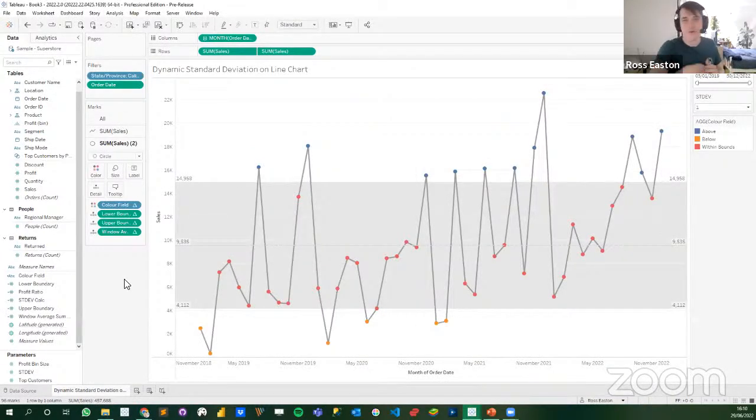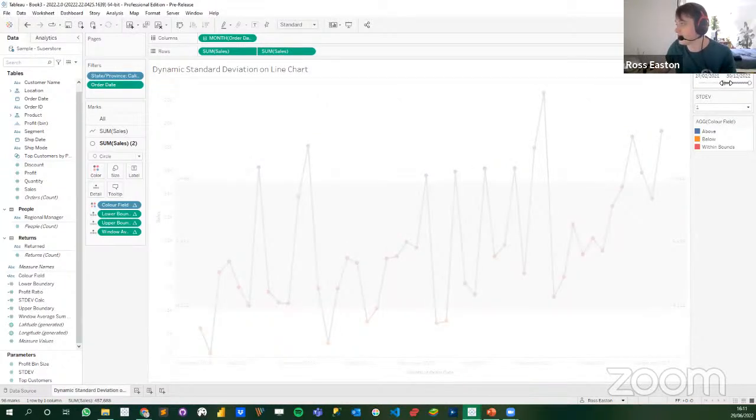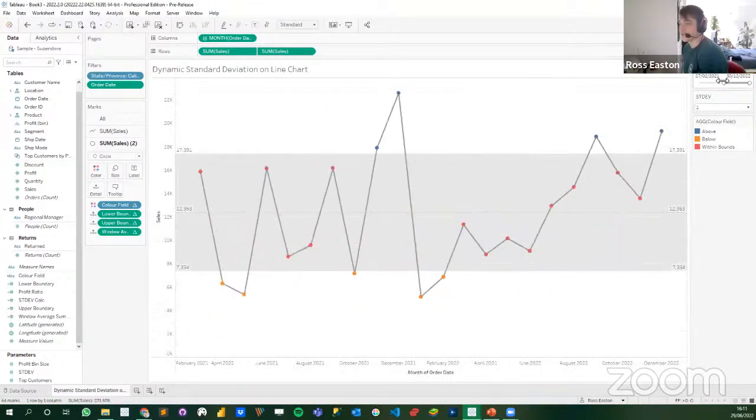So what we were talking about in this case is where we're going to try and get to. You can see we've got our median plotted for our line chart, as well as standard deviation plotted on our line chart, which is indicated by this reference band. It's also worth saying that this is somewhat dynamic. I can use this order date filter, for example, and it will still calculate that standard deviation and plot it for me in Tableau.